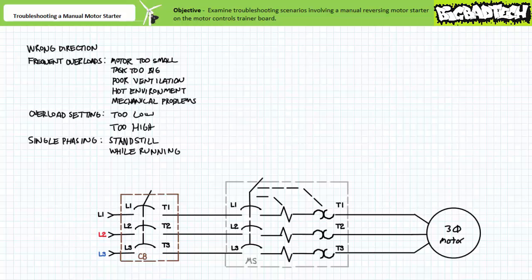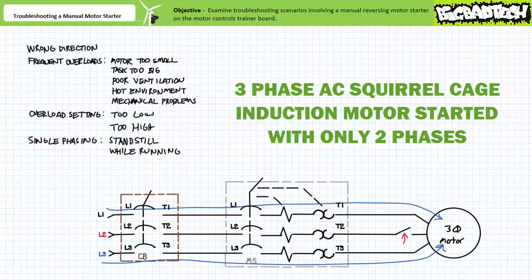Single phasing can manifest itself at two different times: when a motor is at standstill and prior to starting it, and while the motor is running. If a three-phase AC system has lost a phase prior to starting a motor at standstill, the motor will not start because the rotating magnetic field characteristic of a three-phase AC system is not properly established. Given locked rotor conditions and an imbalanced three-phase AC system, line current in the remaining two phases spikes and the motor quickly enters overload conditions. A motor at standstill started with only two phases of a three-phase AC system exhibits a characteristic growl that once you've heard it, is very hard to forget.